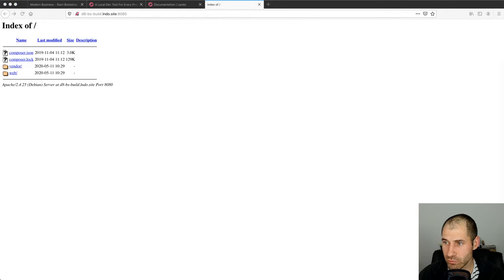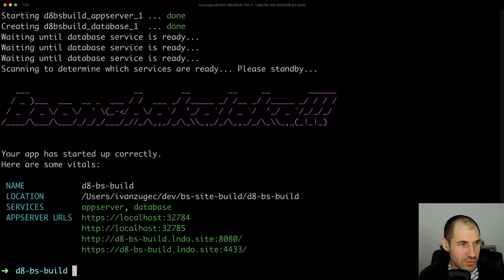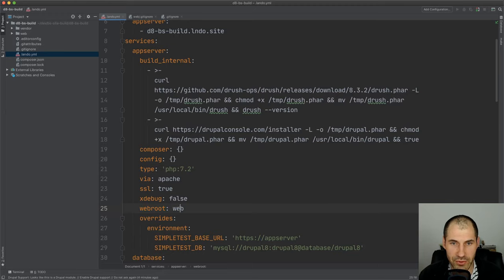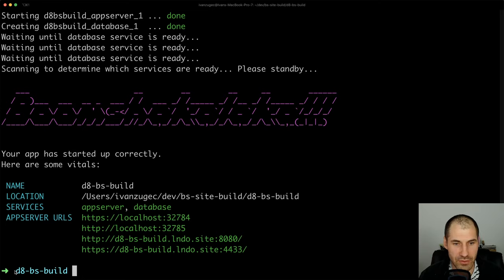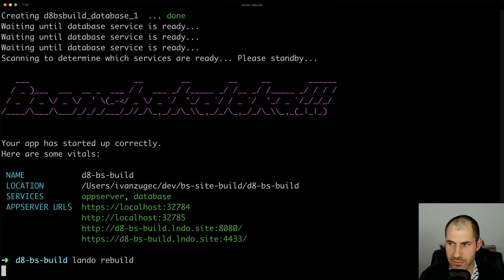Okay, there's a comment here. It would be great to have a Q&A session. Well, that's maybe something I can organize. DS, bad practice. Are you saying display suite is bad practice? I'm not sure. Okay, need to now fix that up. Why is that not working? The reason is that this webroot didn't change, but that webroot changed as well. Oh, okay, whatever. All right, let's do Lando rebuild.